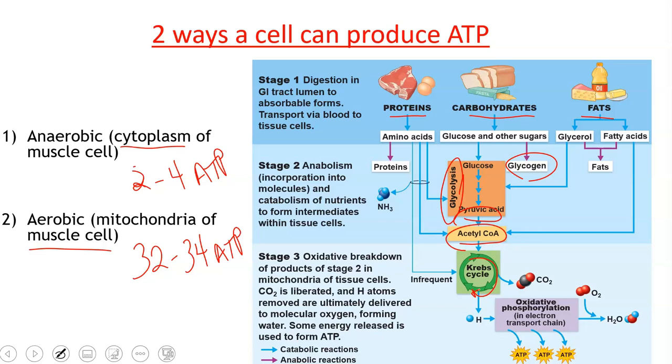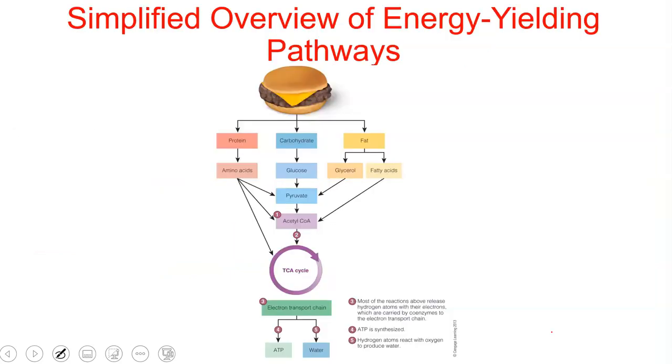But then this actually sets the stage for what we call oxidative phosphorylation, or this is your aerobic metabolism or respiration. And it's the electron transport chain. All right. And this is where we're going to get our 32 to 34 molecules of ATP. So how do we get those molecules to make ATP? How are cells using them?